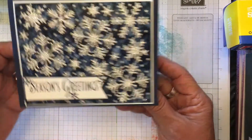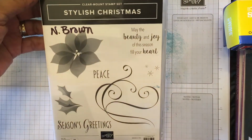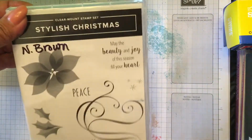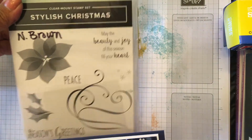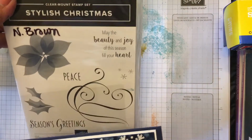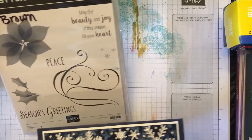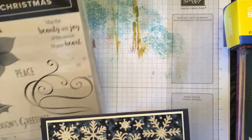The greeting came from the Stylish Seasons stamp set, which I won. Well, it was gifted to me because I helped out at vacation stamping school. I was so surprised. I was more than happy to help out, but those ladies are so nice. They gave me a stamp set that I didn't have.